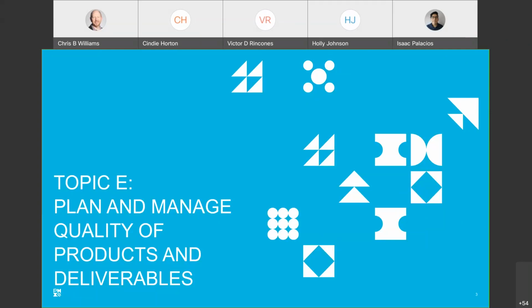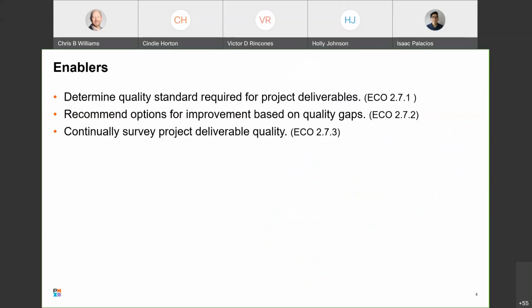So all projects must be of a certain type of quality, right? What that level of quality is, the expectations around the quality, how the project's quality is to be measured, how it will be aligned to the project's objective, and how the quality is to be tracked and reported are few. Actually, it's quite a bit of the important aspects of managing project quality. There's a lot to do and consider when it comes to assuring and delivering quality deliverables and products. And the project manager is responsible for planning and managing the quality of the project's products and the deliverables.